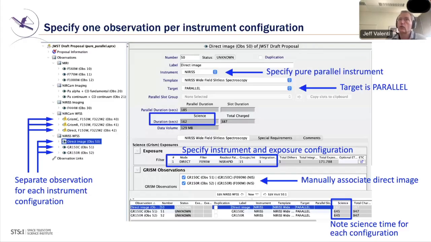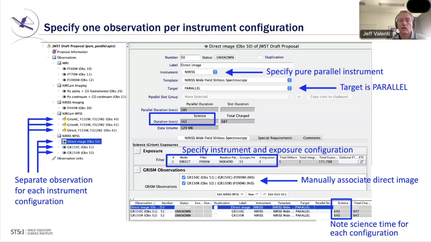When you're observing as prime, this is all managed by the template. But when you are observing as a pure parallel observer, you have to manage this yourself. You have to make sure that you have a direct image that goes with your dispersed image.